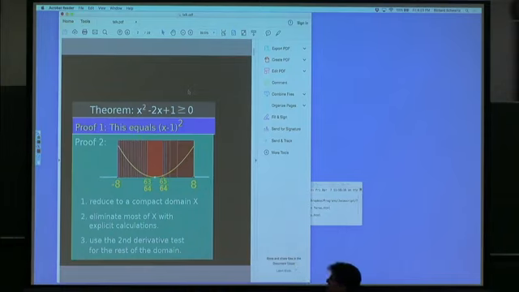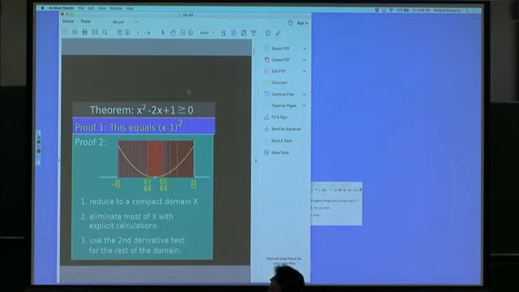So the first step is you reduce to a compact domain. What I'm saying is that if x is bigger than 8 or smaller than minus 8, then the first term, x squared, is so large that obviously this thing is positive, no matter what you do for the rest. Then the second step is that you would eliminate most of what's left with just explicit computations. On the left and the right, I've shown 2 different computational schemes. One is you just take about 1 billion evenly spaced points, and you compute that, like between minus 8 and 63 over 64, the thing is very positive at these points.